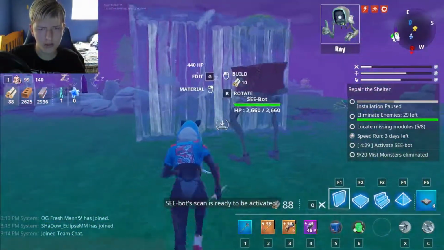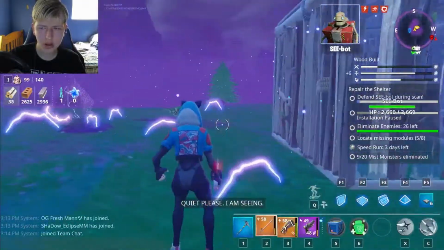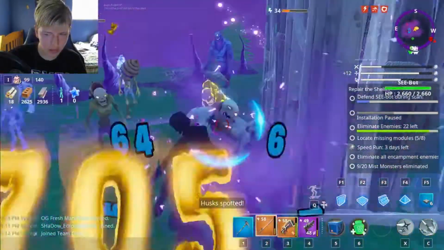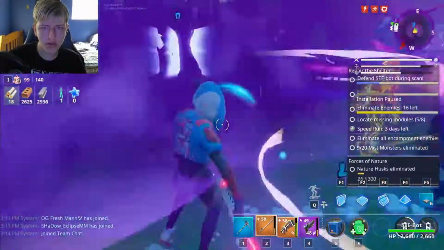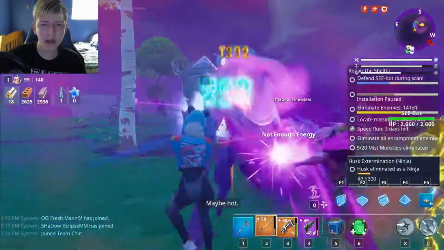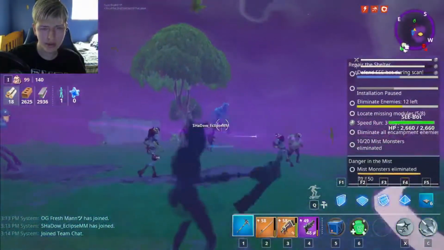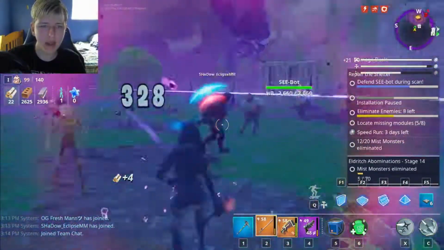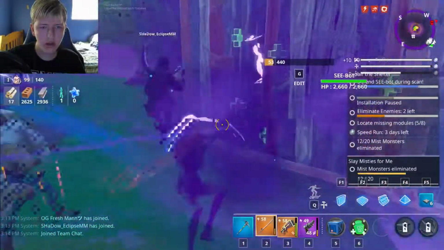C-bot scan is ready to be activated. Defend C-bot while scanning. I will, don't worry. Quiet, please. I am seeing. Aw, crap. Don't do that. Aw, crap. Ah, here's a monster. I need to kill you. Somebody help me, thank you. Don't get me down. I gotta take my way out of this. I was gonna get that monster and mess it up. Don't let them do what they're doing. You can do anything. Don't say can't.